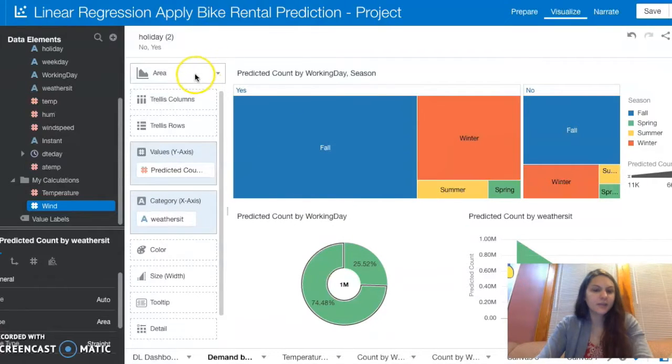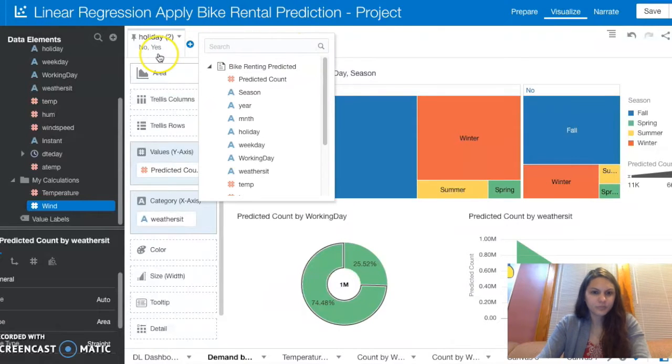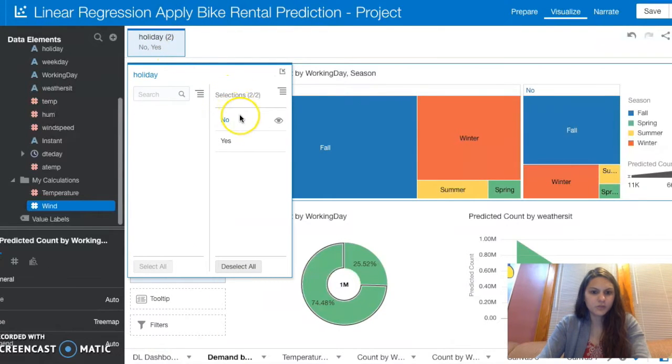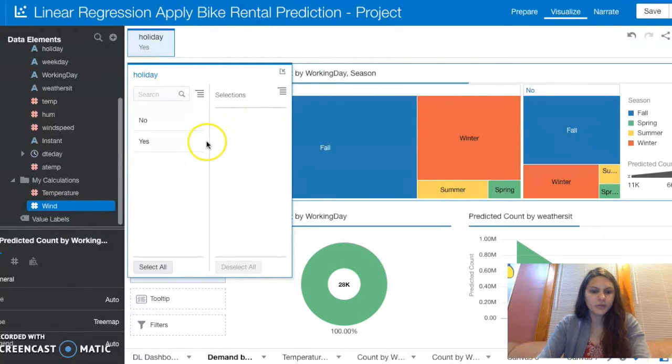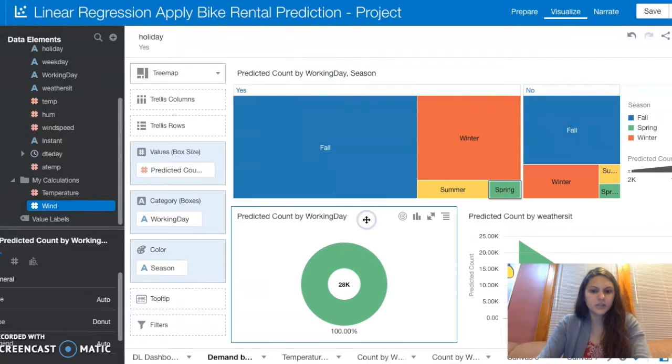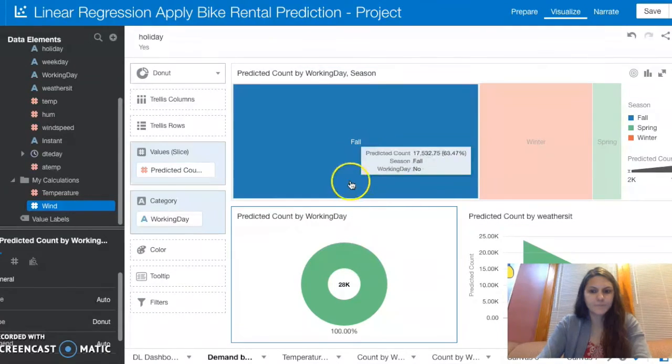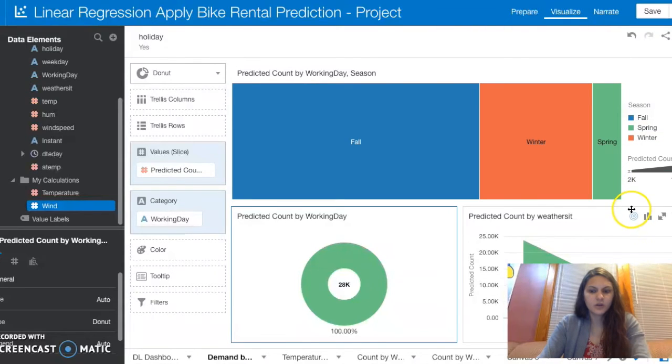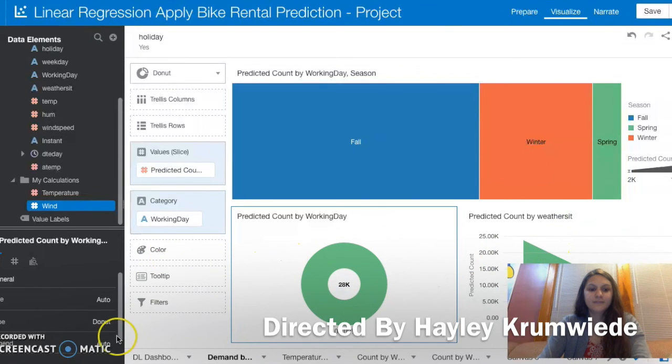The way I was trying to make my data interactive was just splitting it out by holiday. I included both as a filter, but when you look at whether or not it's a holiday just by itself, then it changes the data just a little bit, because obviously it didn't show the holidays that were happening in the spring. And that's pretty much what I got out of the data for this.